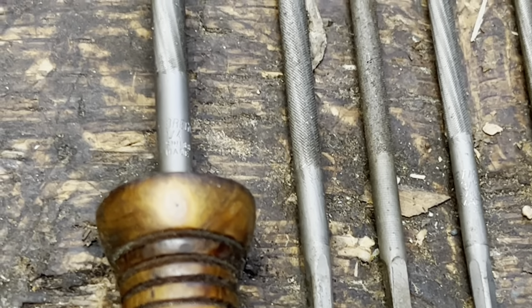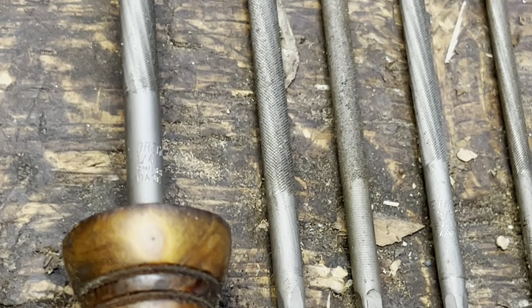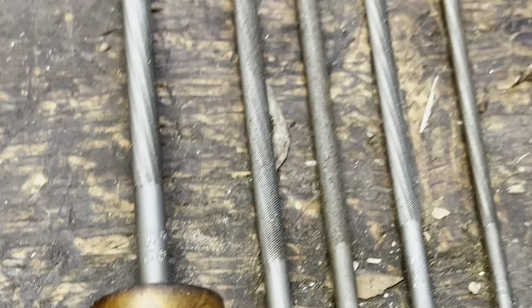Quarter inch file. See that right there? It says quarter inch organ. I'm an organ man, by the way. I do use it still, but this is a big file. That's one you won't see that often.